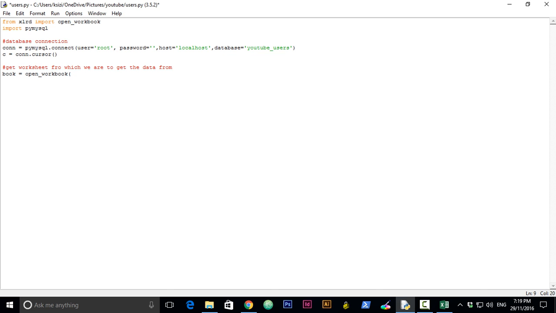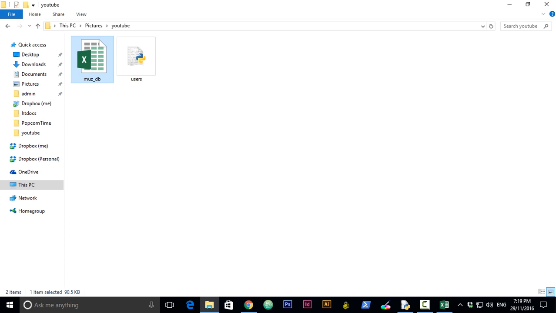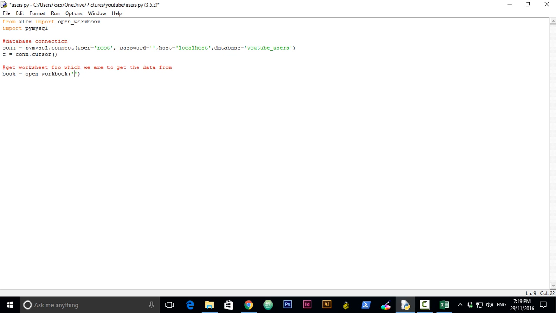So this function will supply it with the full path to our Excel sheet. So we'll go here, and so our Excel sheet is called muz underscore db. So what we need is this full URL to where it is. So we click Control C, then we come back here and click Control V, we paste it there.